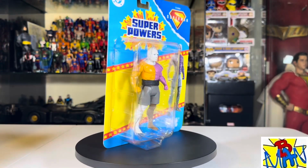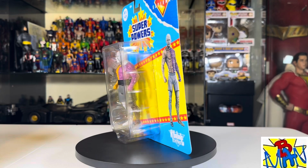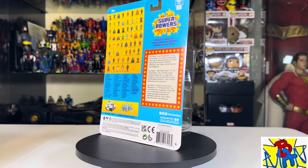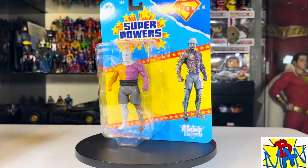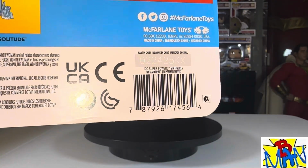And last but not least, taking a look at Metamorpho. He's going to look really good with the Spin Master Baby Joey. Very excited to see him next to his comic book counterpart as well. It's going to be very, very interesting. He does present very nicely on his card. The colors are not so bright like the comic book version, but it does look really good. And there is the UPC if you need it for Metamorpho.